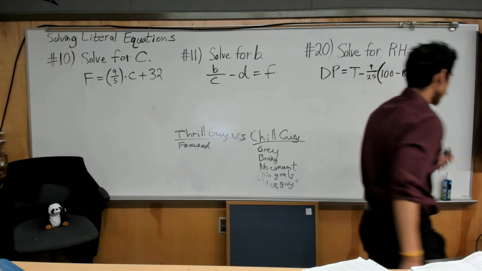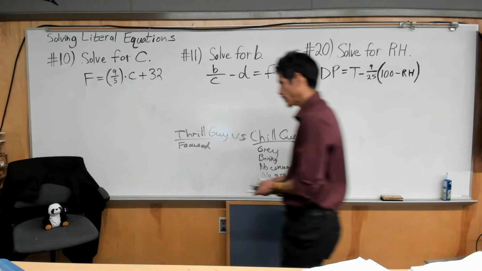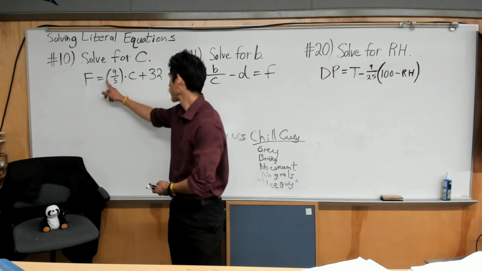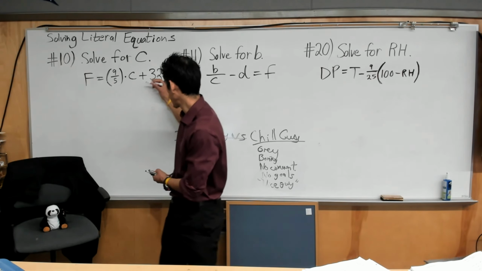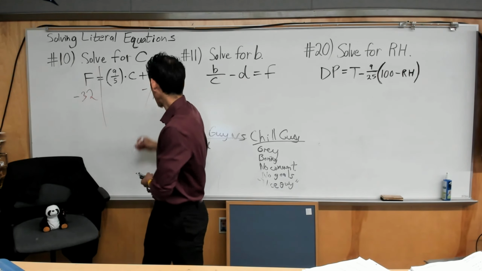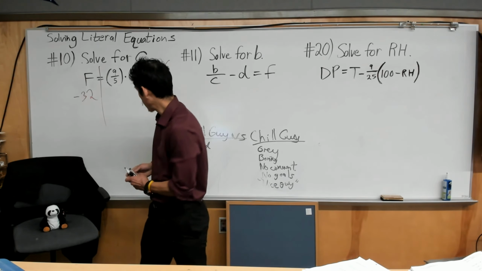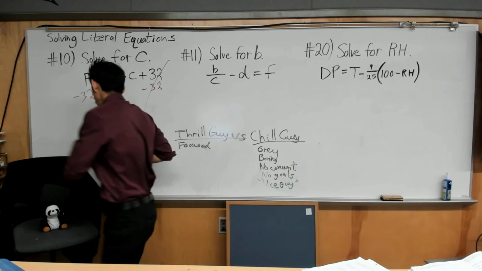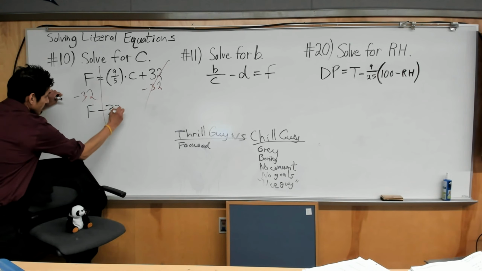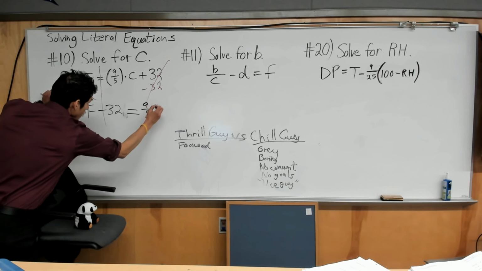And let me switch to another color, red. Now, hey, Bebe, you paying attention? Oh, you can see on the screen. Okay, my bad. No worries. Making sure. We need to get rid of this 32, right? So we minus 32 from each side. Cross that off. Actually, let's leave this open. Throw that away. And we'll have F minus 32 equals 9/5 times C.